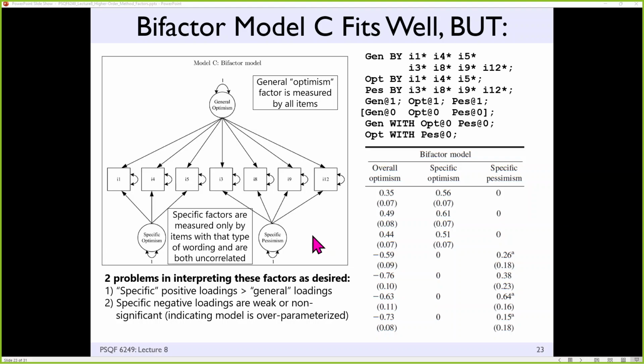And if you're in IRT land, then you have only 1 set of thresholds, or 1 set of intercepts if you want to turn them around, or 1 set of difficulties. It's the A parameters in that case that you would have more than 1 of. And in multidimensional IRT models, they usually give up the idea of a B and just use an intercept instead, because it gets to be too ugly otherwise.